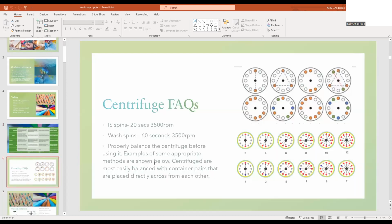For these centrifuges, these are really, really old centrifuges, so they're not the greatest. But generally in the blood bank lab, we do an immediate spin read, which is you just mix your reagents and then spin for 20 seconds. Most of these are programmed already to automatically spin at 3,500 RPM. But sometimes when you take them out, it makes you reprogram it. So 3,500 is what we will spin at during this class.